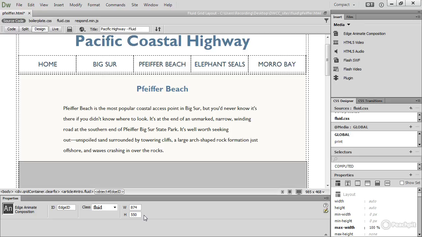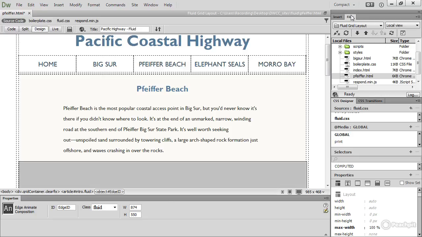It's all controlled by JavaScript, so it's best to leave that there. And let's just switch to the Files panel and scroll up and refresh. And Dreamweaver has inserted a new folder called Edge Animate Assets, and everything for the slideshow is in there.